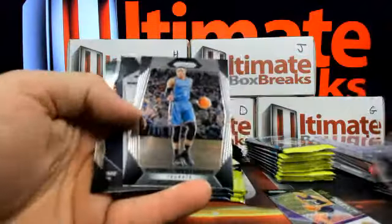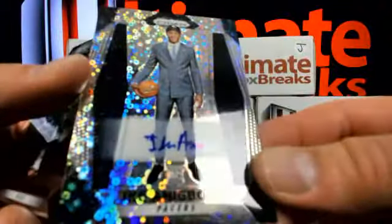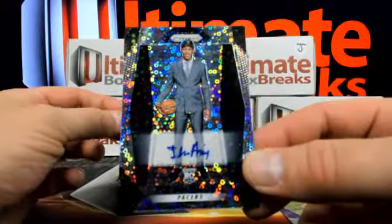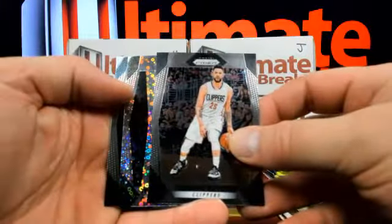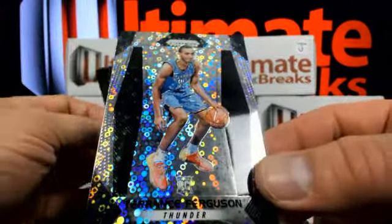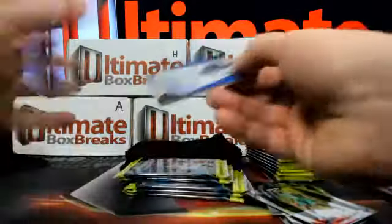See baskets, let's go. I like it. Aww, Ike. It doesn't matter. Here's the best part about Prism. You don't need the auto to get a big hit out of Prism. That's the beauty. John Collins. Oh, okay. Terrence Ferguson. Disco. Wasting a disco on Terrence Ferguson? Oh, get out of here.